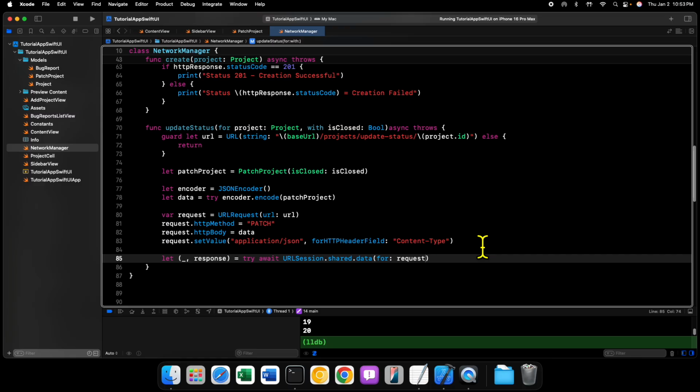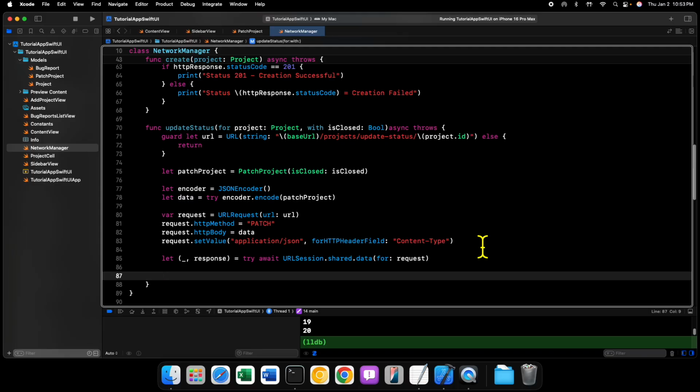So, now that we've sent our request off, we need to cast our URL response object to an HTTP URL response object.